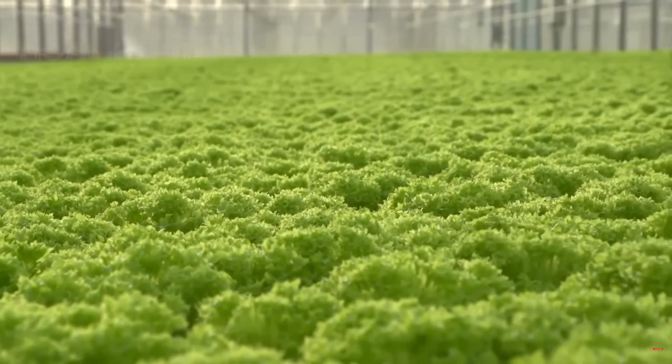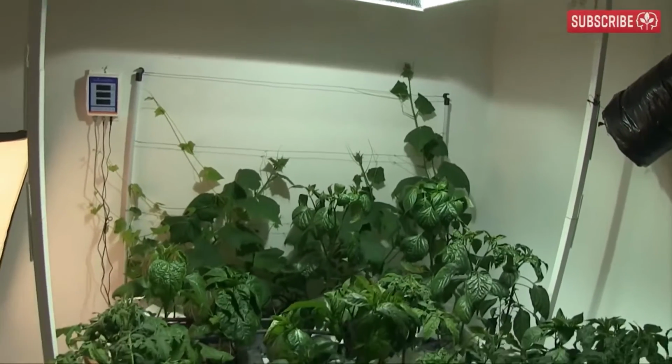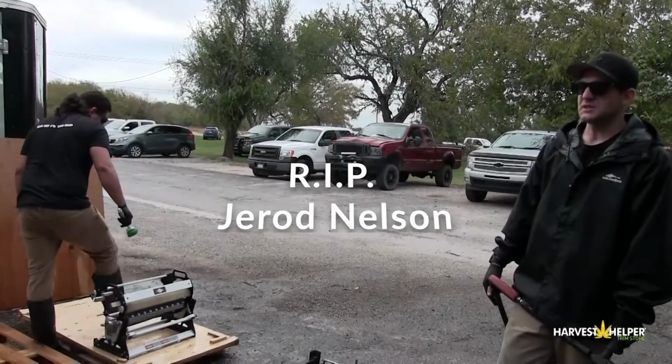My final thoughts are that this is a great method for anyone who wants to grow indoors to cut down the time between harvesting and maybe even increase your yield sizes.